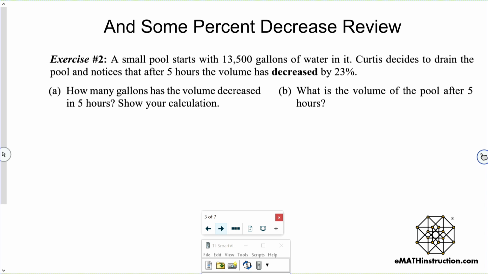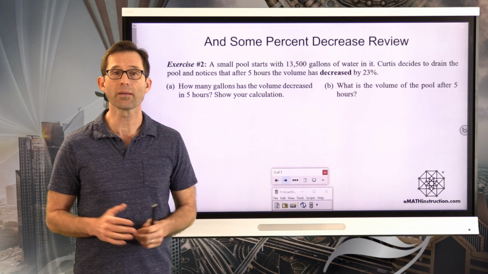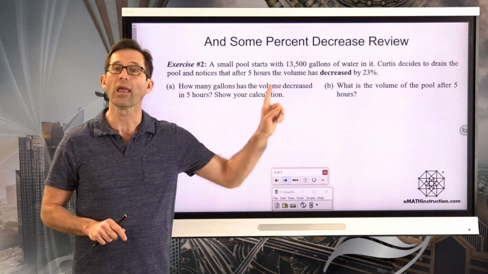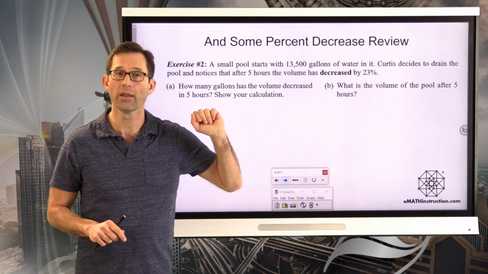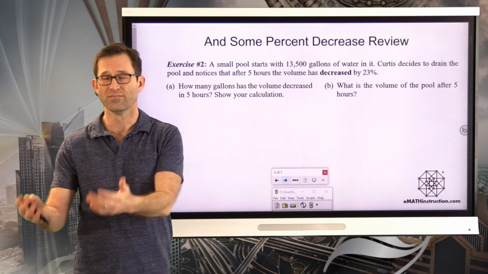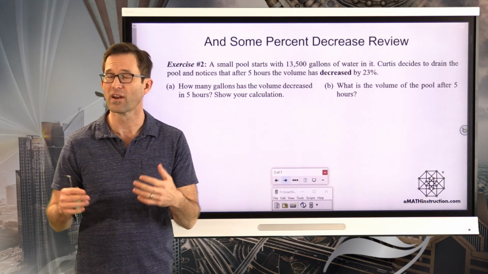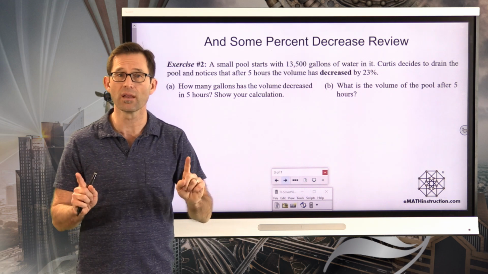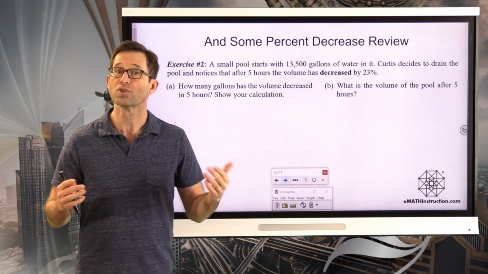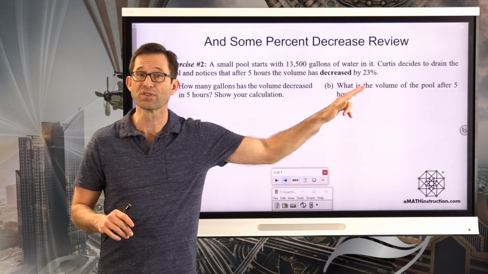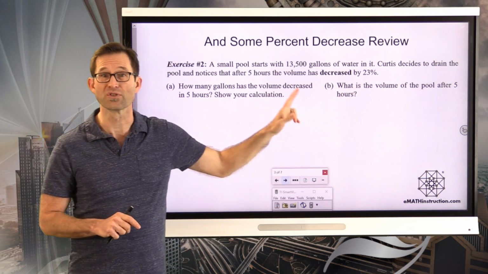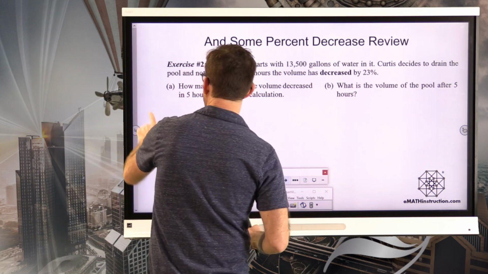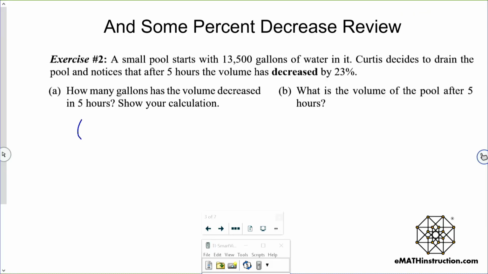Show your calculation. All right, and again, just like percent increase, what I want to think of the whole as being is what I'm starting with, all right? Again, I'm not talking about like the whole number of people in a room or anything like that. The whole is what we start with in percent increase and percent decrease problems. So if I want to find 23%, I'm finding 23% of the 13,500. Again, let's do this together. We'll have you do some other problems on your own.